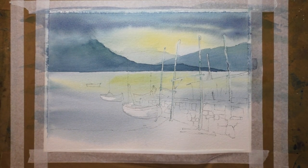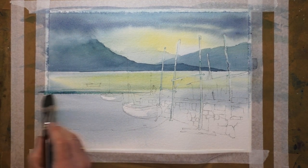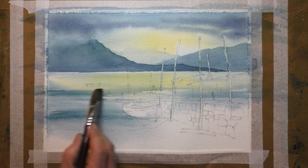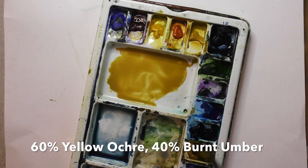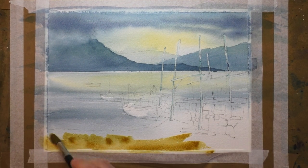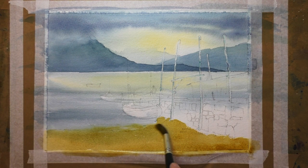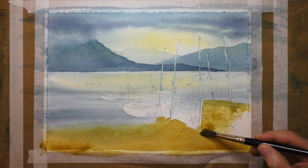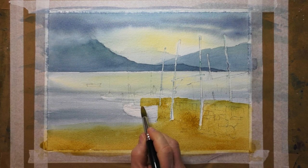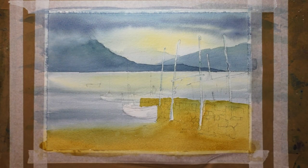Now for a little more detail in the loch, adding in some more yellow and a touch more blue. Now for this golden colour, this is a 60-40 mix of yellow ochre and burnt umber, and then straight into the beach and the wall. Now here I'm just adding a touch more burnt umber and just a wee drop of cobalt blue, then straight in, wet in wet, into the wash.